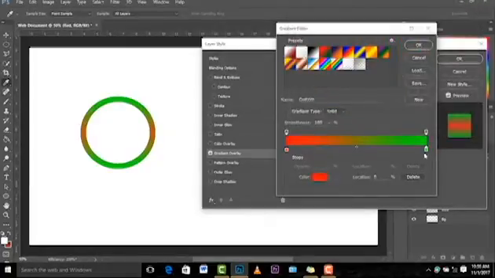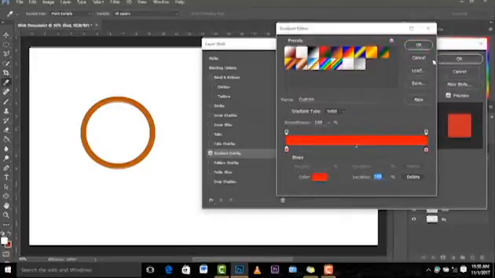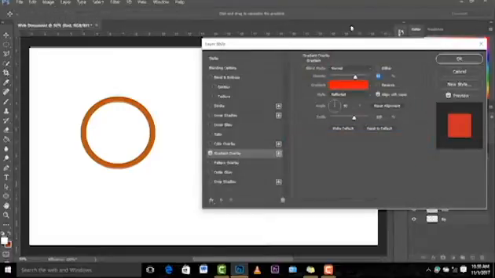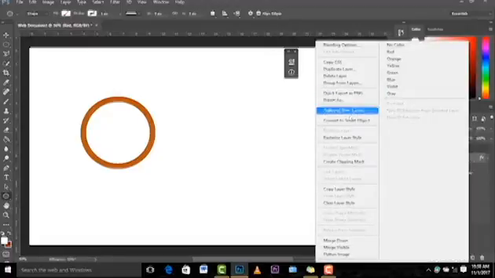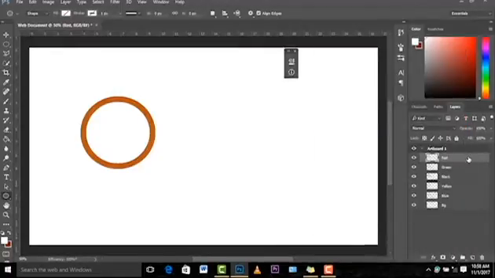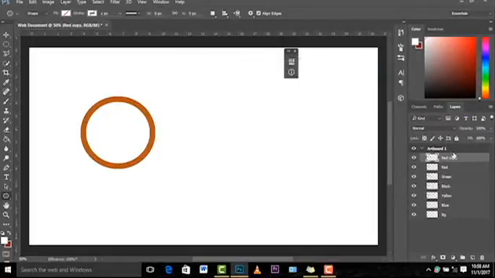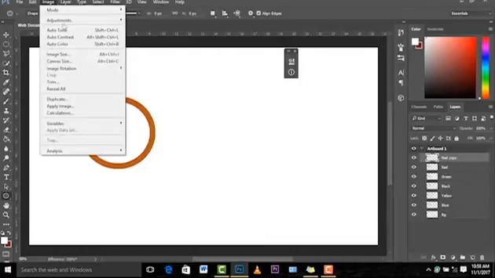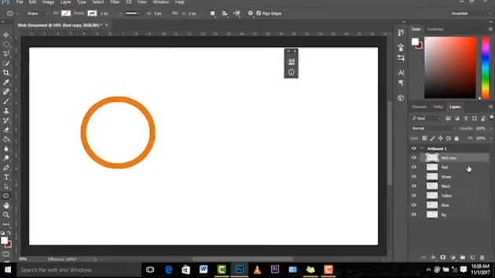OK. Select the second one. Paste the hex code. OK. And then OK. We are done with that layer style, so you click OK. Now right click on it, rasterize layer style, right click on it again, duplicate layer, and then you click OK. Now go to image, adjustment, brightness 50. You can set any number you want. You click OK. Now select both, Ctrl Options E to merge them. Let me take off the copy.